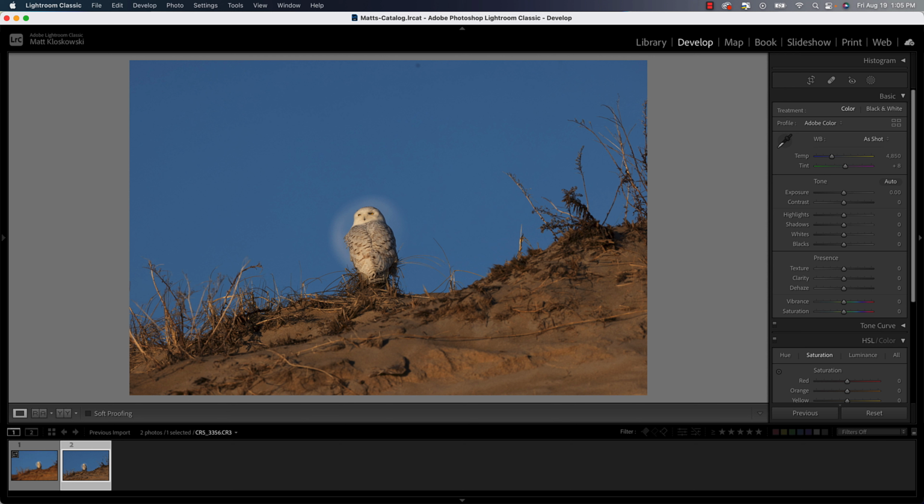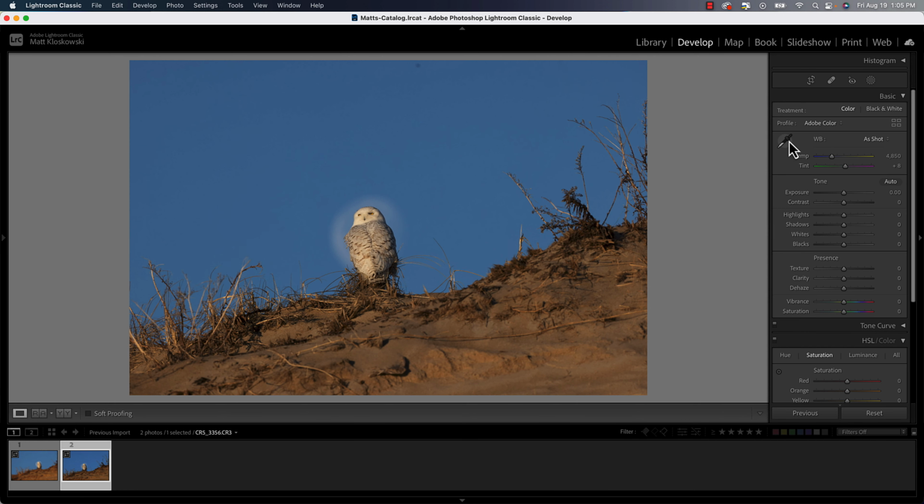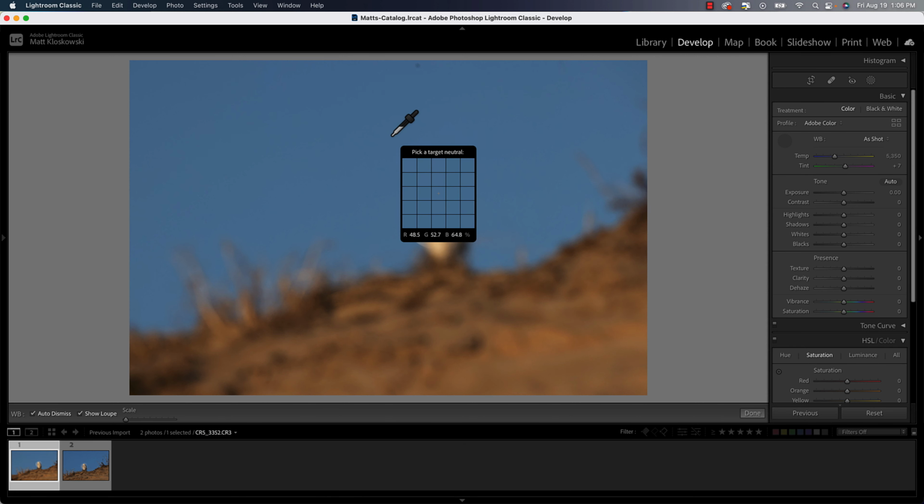One thing I would say would be this sky looks a little bit more vibrant than this sky. So what we can do is use a little trick here. I'm going to take the white balance eyedropper in the basic panel, hover it over an area in the sky, and just look at the percentages. So 44, 48, 63. Blue should remain close to the same in the other one, but those first two are a little bit off. So 44, 48, 63. Go to this photo, hover over. You can see 48, 52, 64. So blue is pretty close, but the red and the green are not.